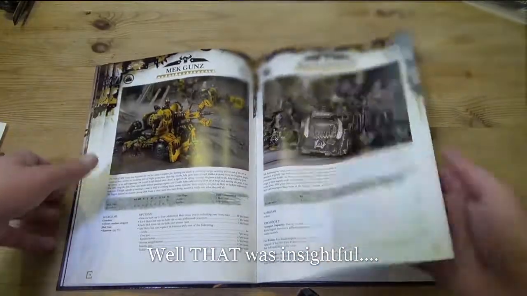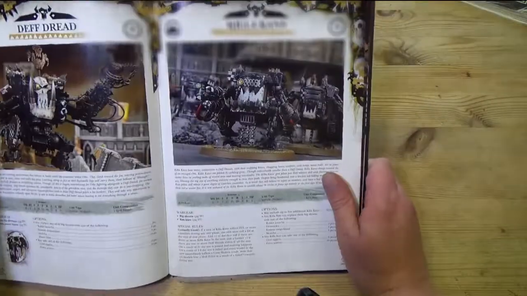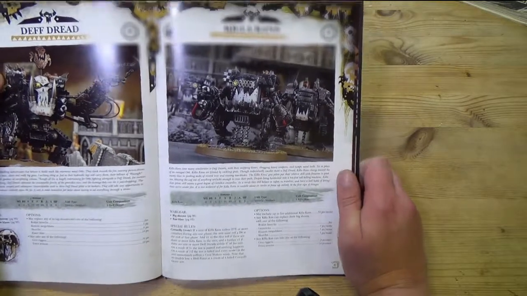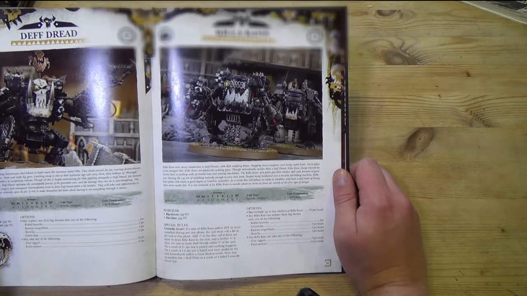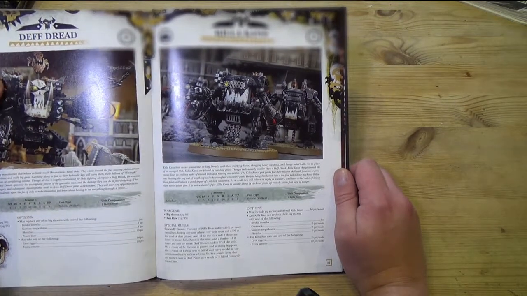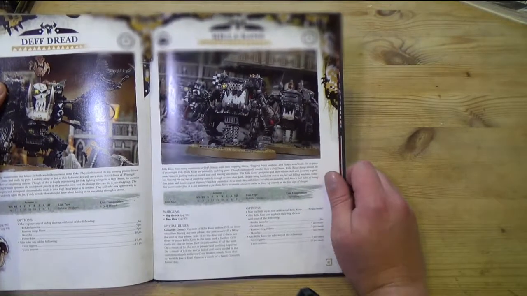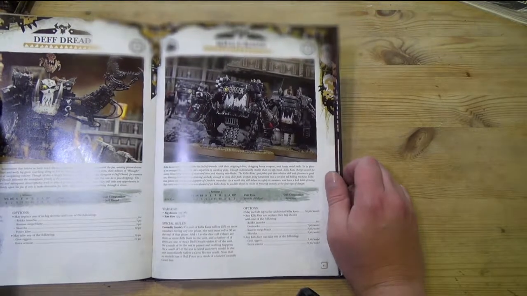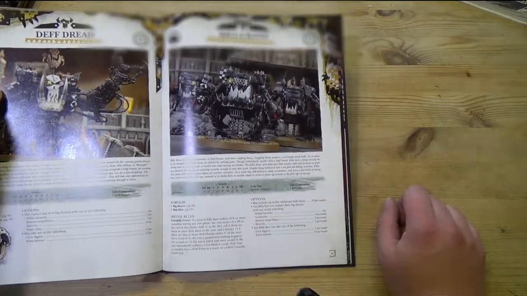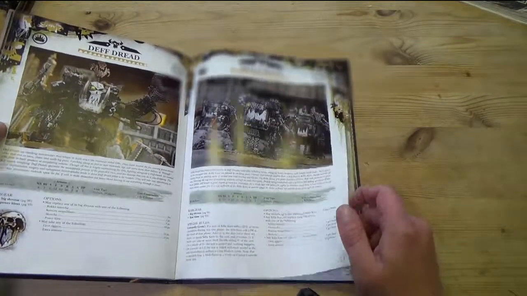Moany, whinge. Death Dread, pretty much the same. Killer Kans, oh dear. Yeah, a lot more expensive. Weapon options are cheaper, and of course their swords are not very good. We'll get to them later. And of course being cowardly, but you can take them in squadrons of 6, which is crazy. So I suppose, you know, go big or go home.